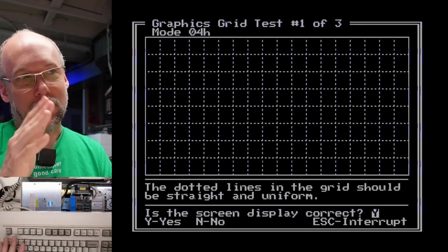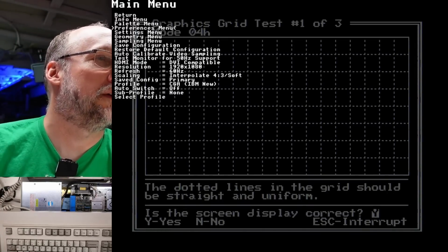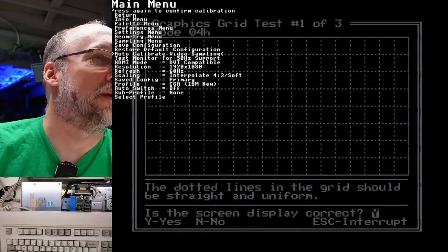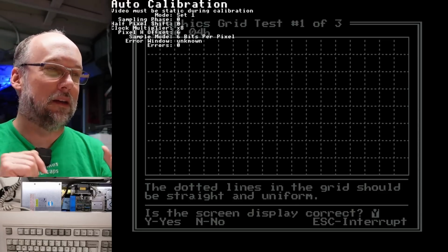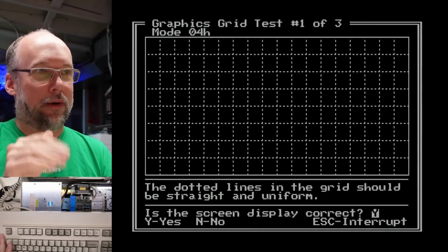All right, so we know that there's something definitely going on with the columns of pixels in the text modes, and it affects both 40 column and 80 column mode. What we need to do now is check the graphics modes to see if those are also screwed up. So back in the main menu here, we just go to graphics. Now graphics mode is working. You can ignore the little bit of shimmering we have going on. I'm just going to try to correct that by doing the auto calibration. That is just a timing thing between the RGB to HDMI and the CGA adapter. All right, so there we go, that looks perfect now.